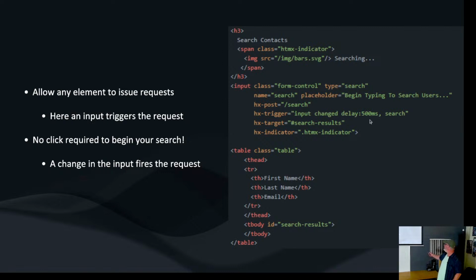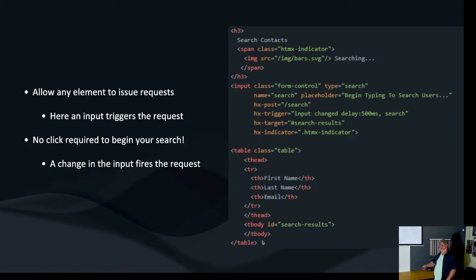And then you're going to do a delay of 500 milliseconds so that for every single letter we're not doing one request after the other. You can set that however you'd like. Then it specifies that it's going to be a type of search. The target is going to go to search results, and you can see there's an ID down here in the tbody for search results.